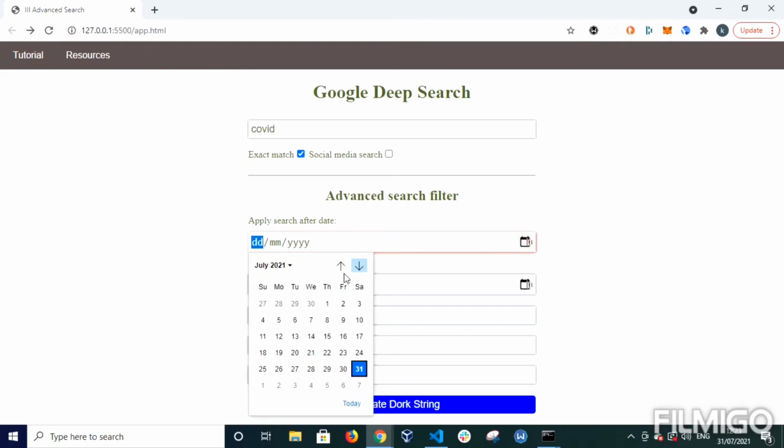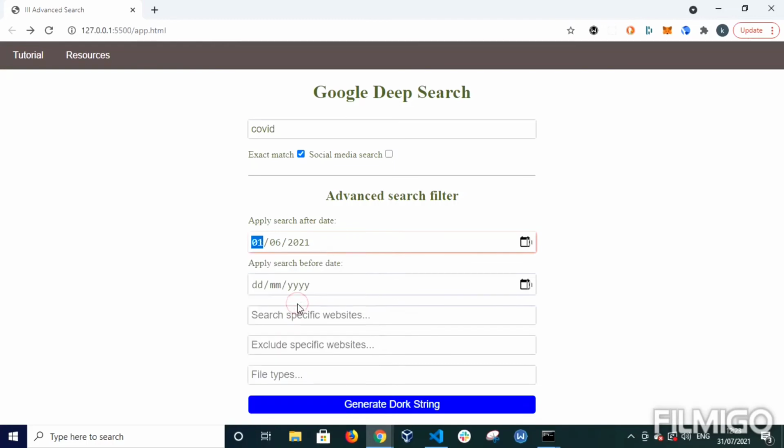Let's look for it after, let's say, June the 1st, 2021. We're going to look up specific websites, so we're going to look for any government website in Ireland ending in .gov.ie, that means. So we have our wildcard followed by .gov.ie.